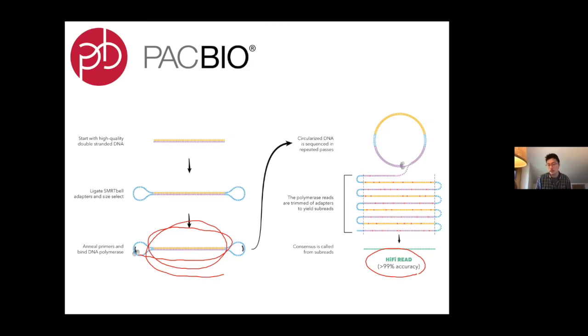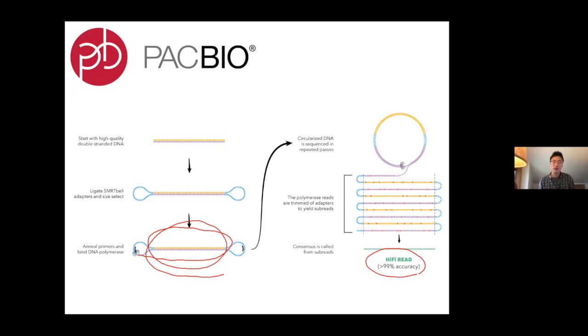Assuming the errors are random, the consensus would be highly accurate. So they can achieve over 99% accuracy with HiFi reads. And the HiFi reads will be 10 to 20 kb in length. So you will have highly accurate and long reads. But you can imagine, because you have to sequence the same molecule multiple times, they tend to be more expensive. At least all the quotes I have so far are much more expensive compared to nanopore. But they give awesome assemblies. All the assemblies I've seen are really amazing.